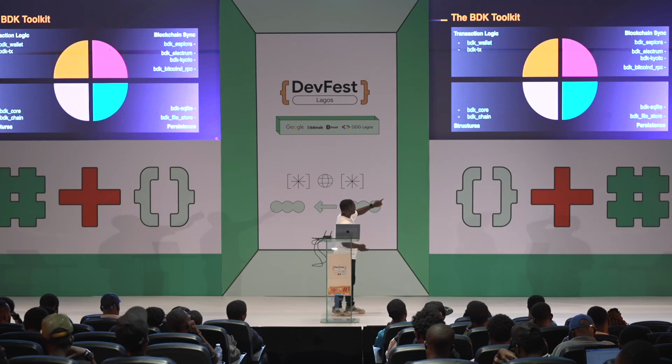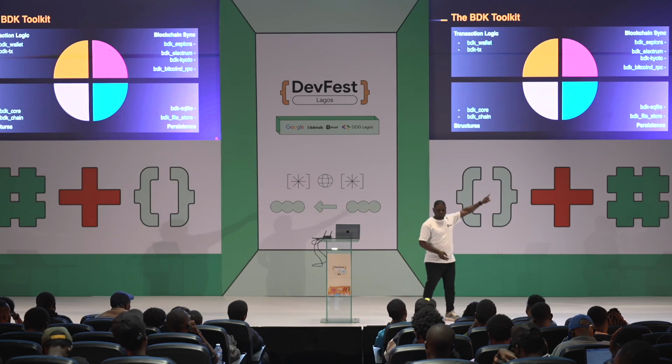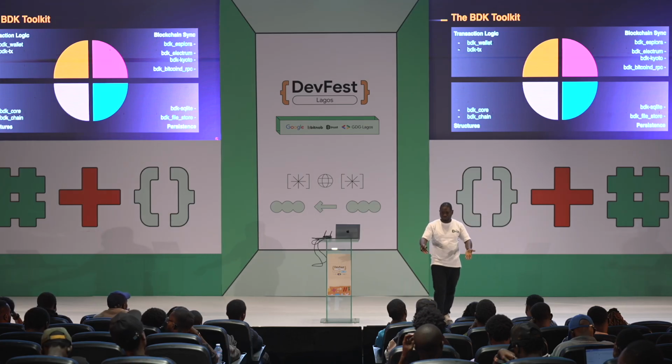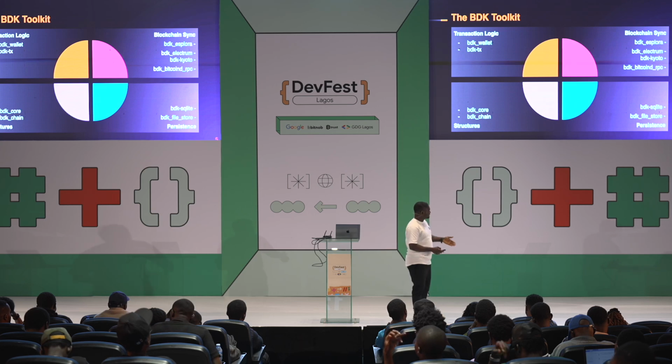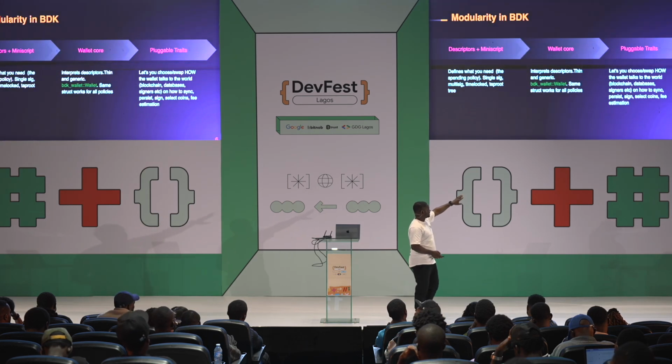I can come back here, right, and select, okay, I don't want to use the BDK Explorer again. I want to use BDK Electrum. I want to talk to an Electrum server, right? Very easy. You just swap it out. Yeah, we are going to see how to do that, right?